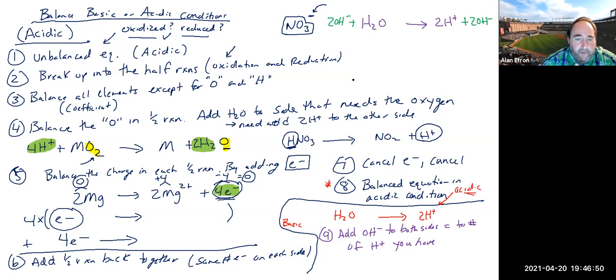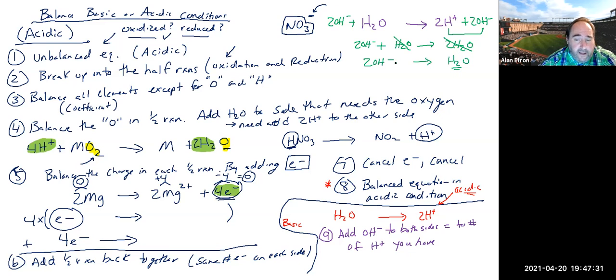And that's where we talk about both sides being added. To the side where we added the OH minus and there was H plus there originally, those guys will come together and make water, 2 waters. And I'll have my water on the left-hand side I started with and my 2 hydroxides. Very typical at this point is you will then have some waters you can reduce or cancel out. And if I do that, I would end up with 2 OH minus and 1 water in this case. Again, kind of like subtracting the water to the other side. 2 waters minus 1 water leaves you 1 water that's left over.